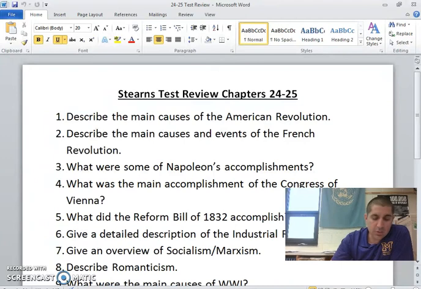Number six, give a detailed description of the Industrial Revolution. It started in England. Make sure you go through that list that I gave you of why it was England that it started. Do you remember any of the reasons why it was England? They had the natural resources. They were going through an economic boom already. They had a more fluid social structure. Do y'all remember that list? Right. So great. So make sure that you look up those things.